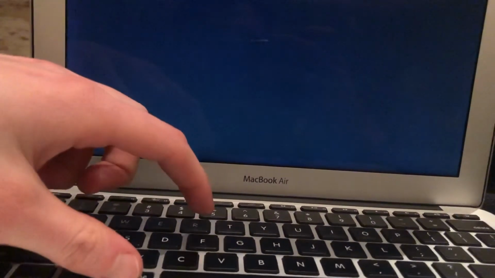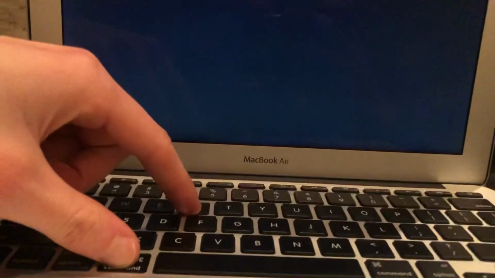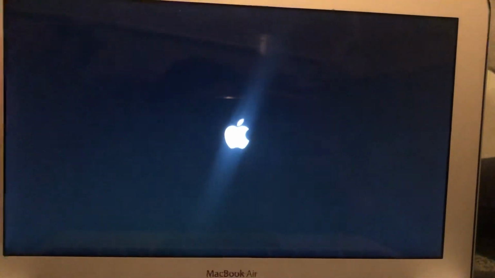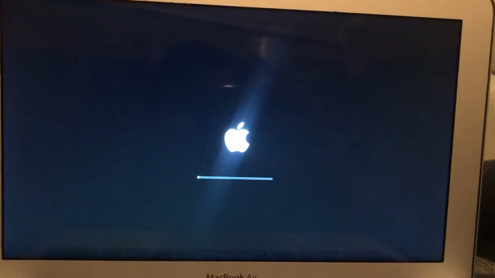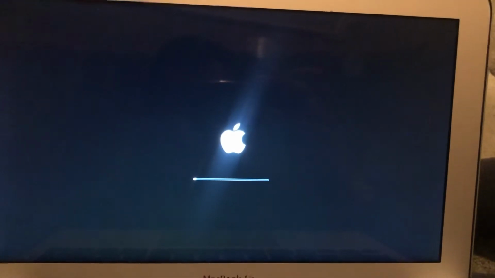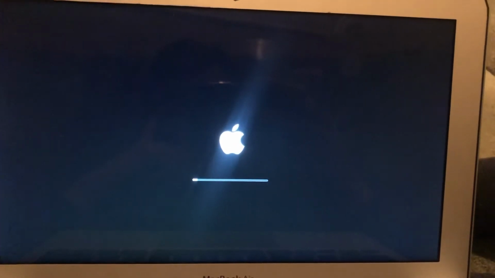Another way you can try is to power on again and tap Command R before you see the Apple logo. Keep holding these two buttons before you see the Apple logo, and then release them. Keep holding for about 5 seconds or so. Now you will see the Apple logo and loading bar. macOS Utilities is now loading on your computer and you will be able to use it. So just wait.